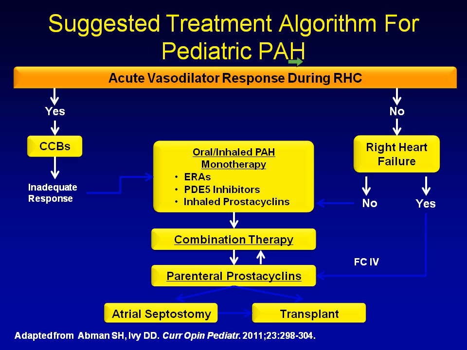So if we do the cath, and you're so-called very reactive, which is only about 10% of kids, then you can use a calcium channel blocker. And if your child is in this group, that can be quite effective and beneficial. There are clearly some kids who will need additional therapy, so it's not unexpected that over time a child on a calcium channel blocker might need something else. Well, if your child has heart failure, then we're obviously going to be more aggressive, and there we might recommend that you go straight to an IV therapy because we know that can be life-saving.